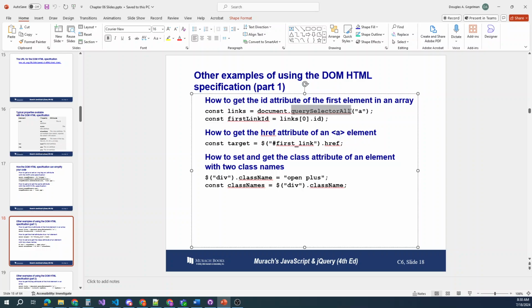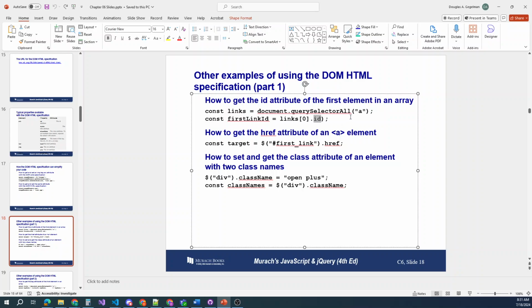Again, this query selector all is grabbing all of the anchor tags in your HTML page. And then to access it, you do links, and then you access your element like you would an array, and then .id.